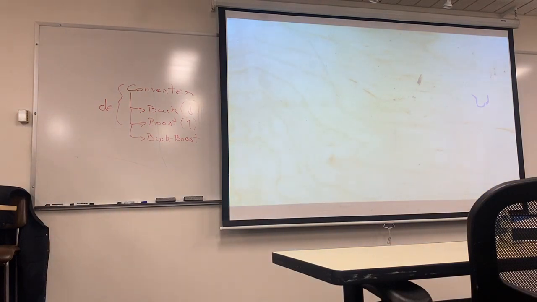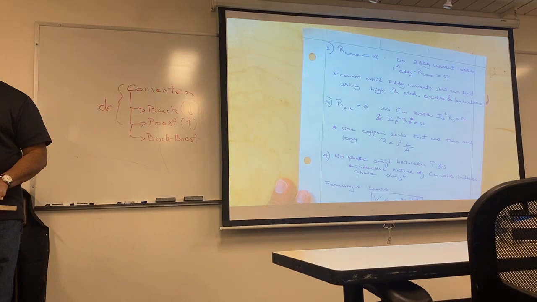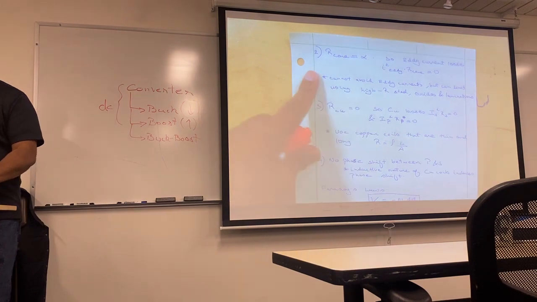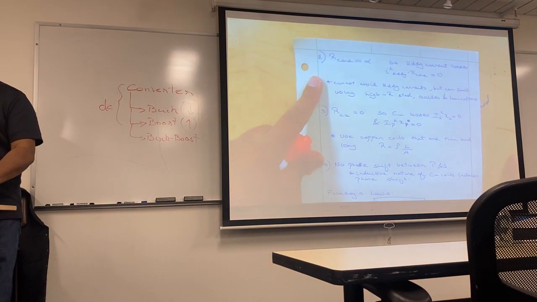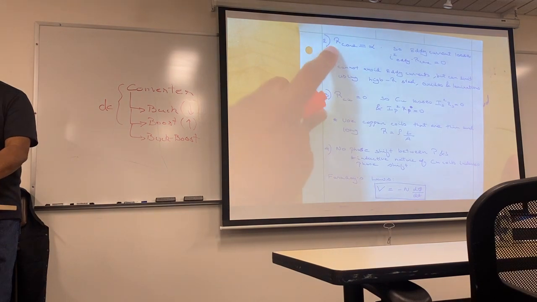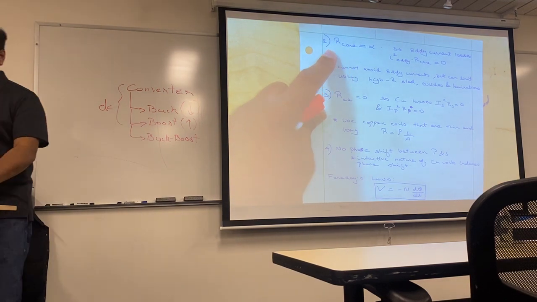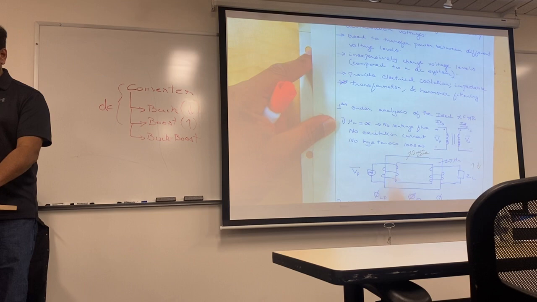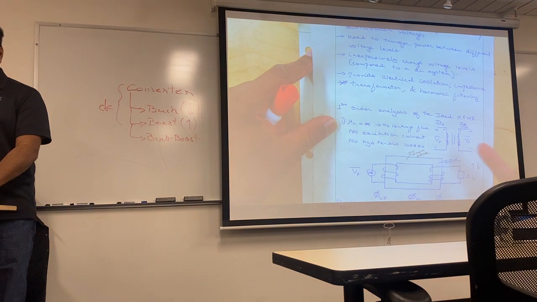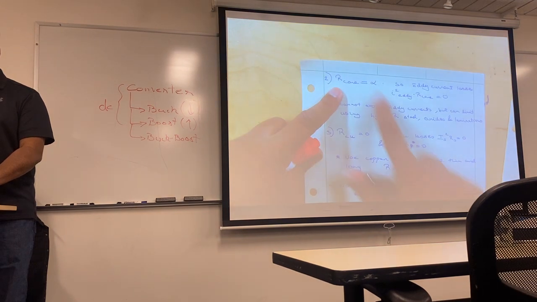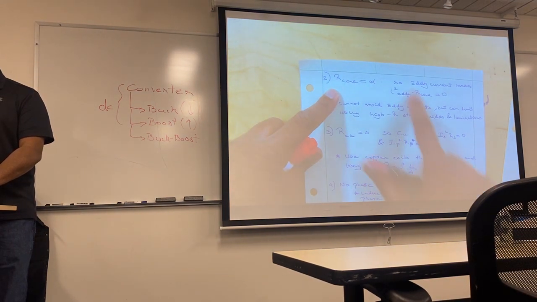The second assumption, and I will do a highlight kind of thing at the end of this lecture, but we first looked at mu R is infinity. The second thing we are going to assume is that the R core, or the resistance of the core, is infinite. What that means is no current actually passes through this iron core. The reality of it is there is always a small current called eddy current that's going to pass through it. But we are going to assume that the resistance is so high that my eddy current, doesn't matter what, I'm going to have zero eddy current losses.